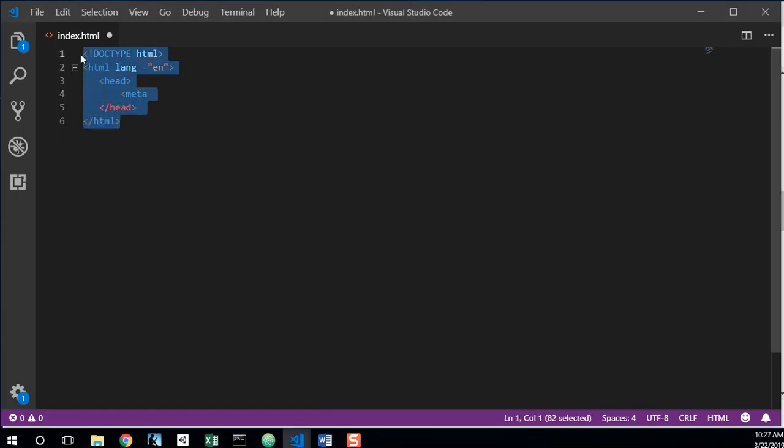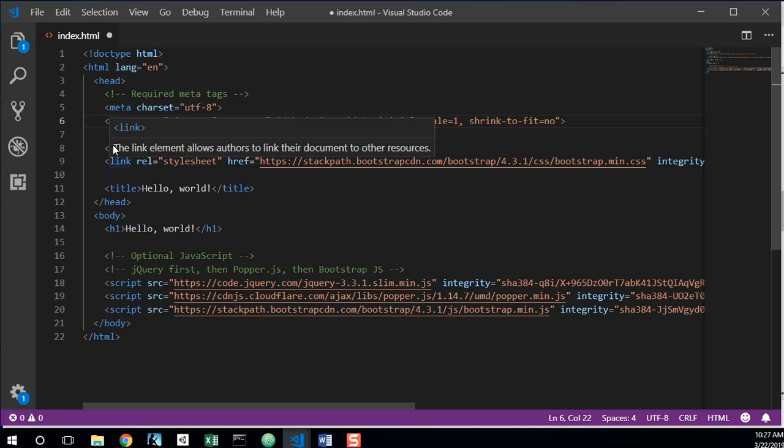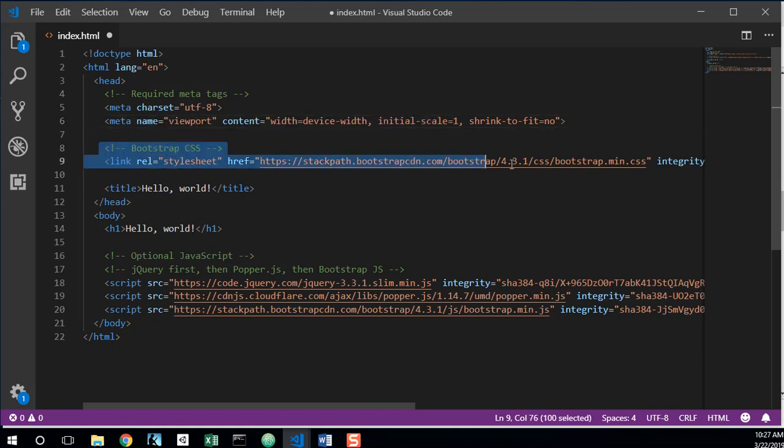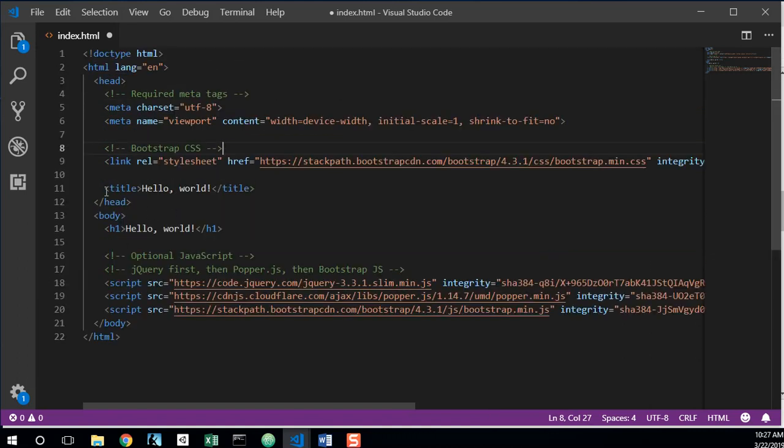So what we have is our doctype, like I said. These are required meta tags for Bootstrap. This is just so it'll resize nicely in case someone goes on a tablet or a phone or a different screen size. Then we have a link to the Bootstrap CSS. That's going to do the business work of formatting everything.